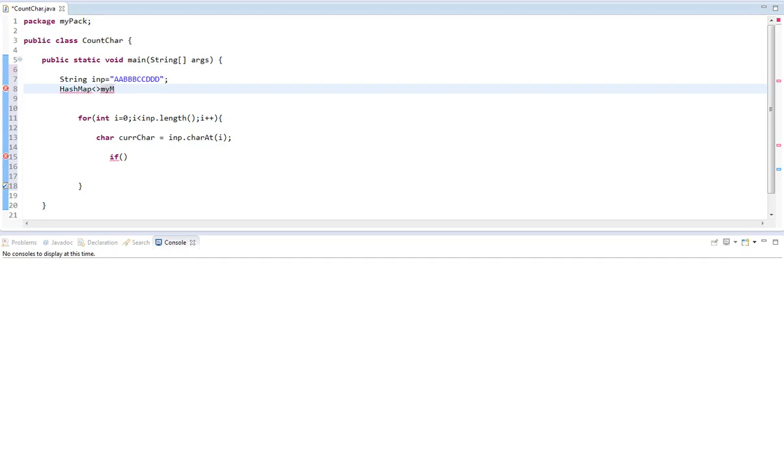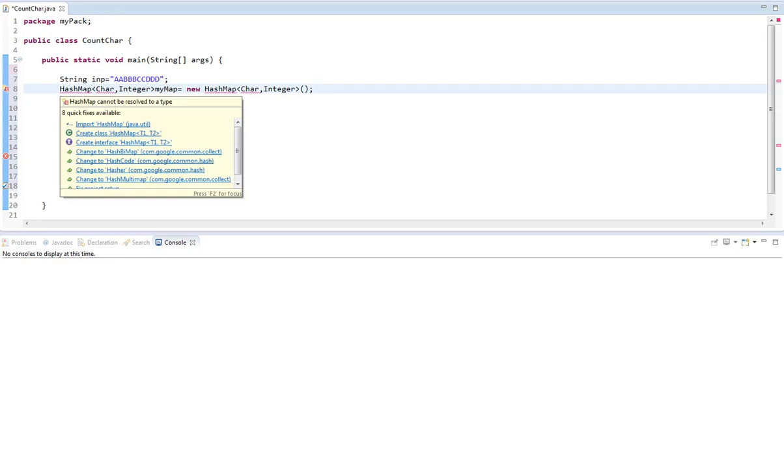I'll give the name as map, and it would contain Character, Integer, and the same thing, HashMap, we will use here, and I'll import it.